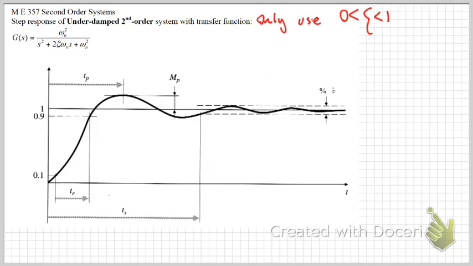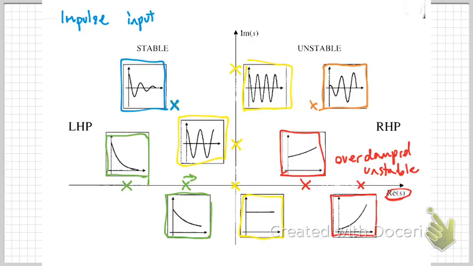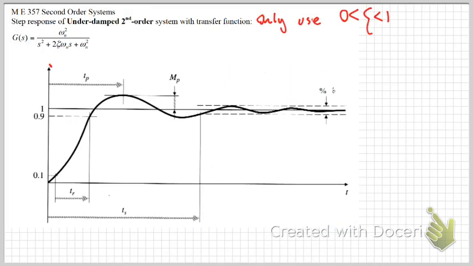And here we have a transfer function, and for this handout, it says that we just have a standard second order system where we do not have an a value. So we can just put an a value there and then say that this could be a times b. And here we have 90% of a times b and 10% of a times b, where our input is b over s. So it's a step function with input b as opposed to just a unit step.